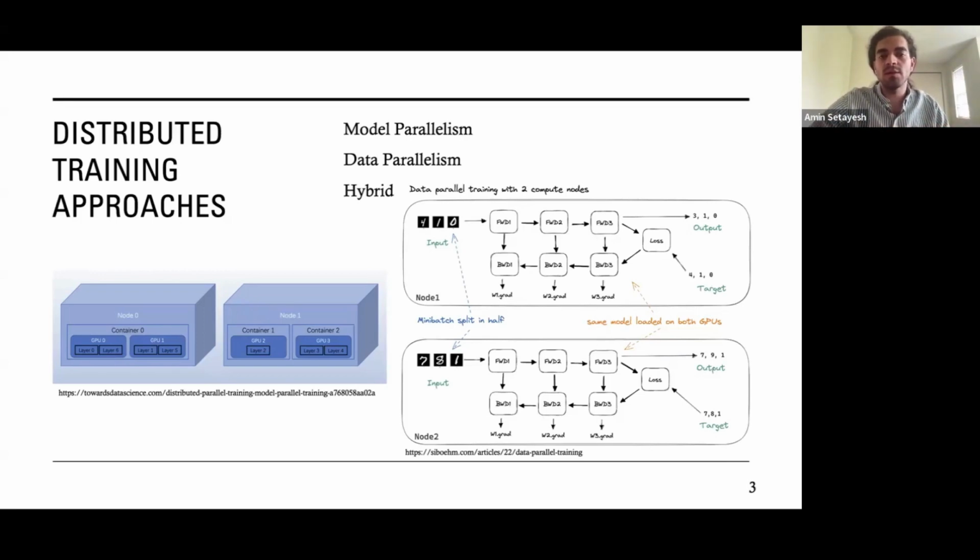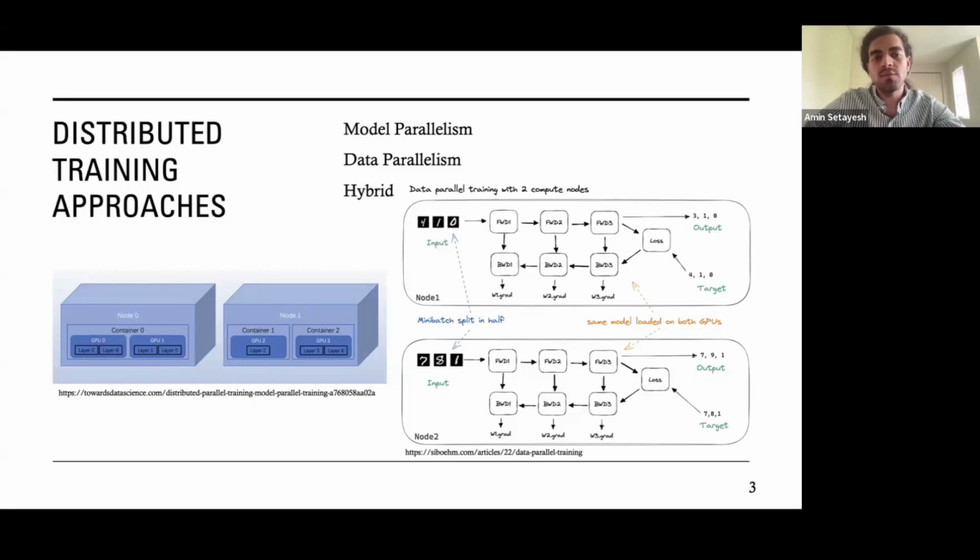Another way of doing it is data parallelism, which means that you have the same model, but you split your data and feed each machine with a different subset of the data. You can also do a hybrid approach where you split both the model and the data at the same time.